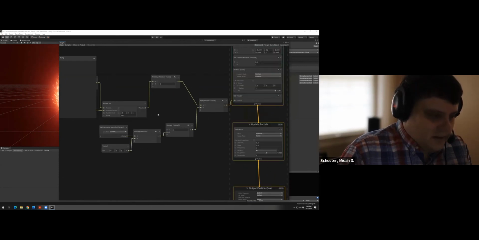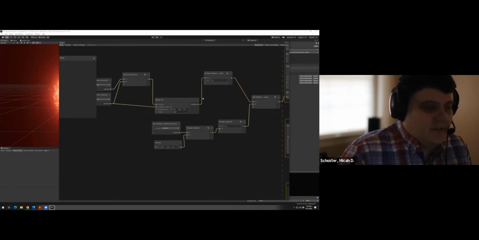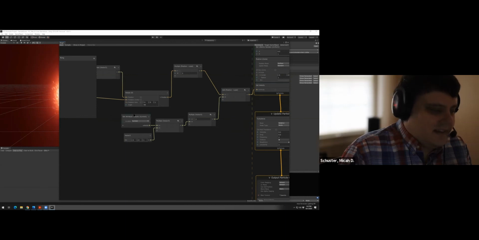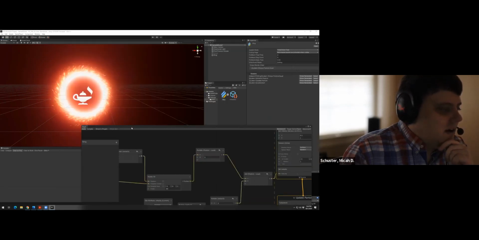I think I was messing around with some more stuff. So there's the position stuff in there, and then it goes over and does all this to get to the velocity. But I also added some extra stuff in here as well. So feel free to play around with that to your heart's content. The colors here are a little bit different, but yeah.